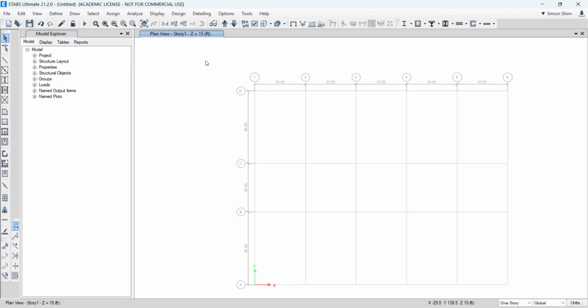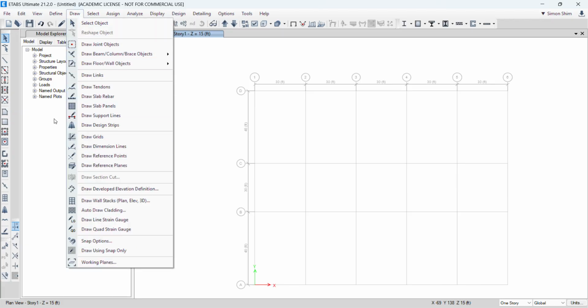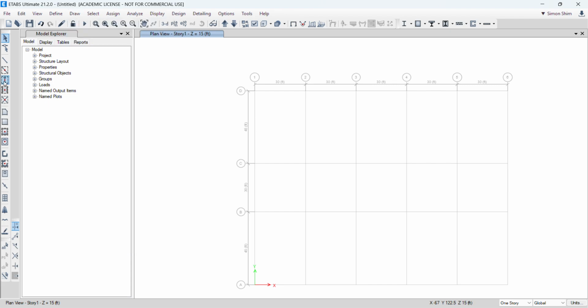So see that Story 1 elevation is 50. All right, everybody's with me here? Okay, if I remember correctly, I'm going to draw the column first, right? So here there are shortcuts. Obviously, every shortcut has a command here, but I usually play with the shortcut.